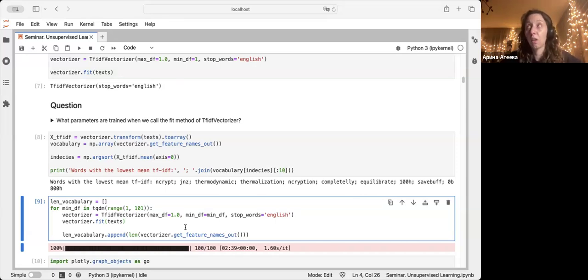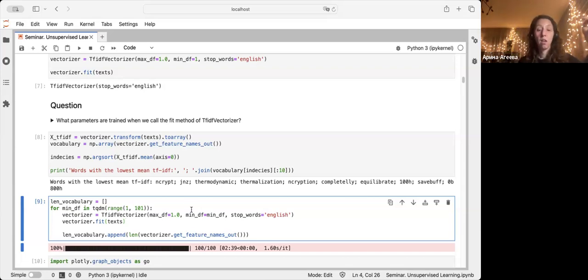For example, if the token is in only one document, I think this feature can't be very important because we couldn't select a group of texts based on this feature.